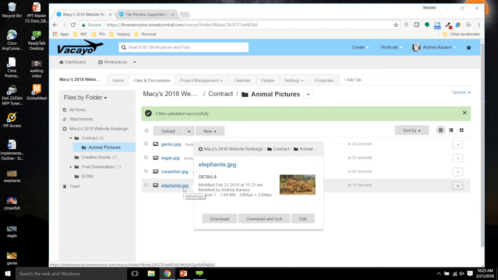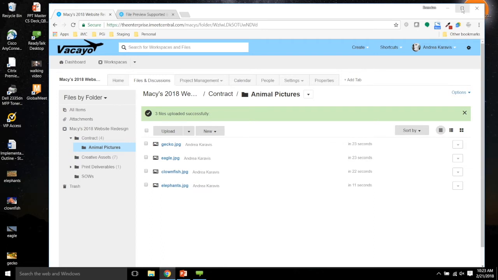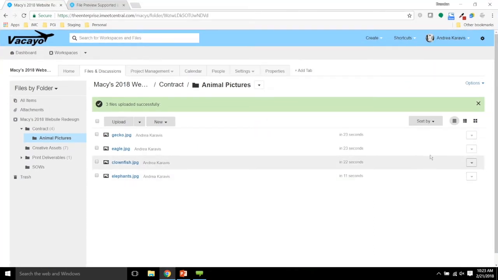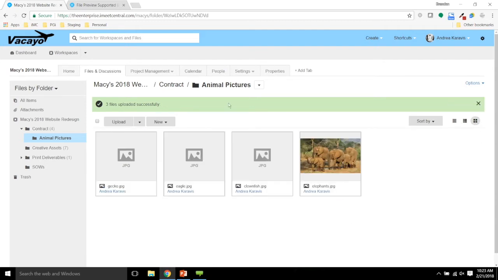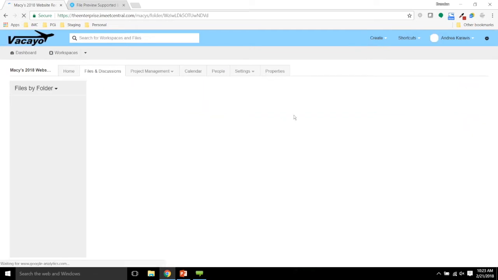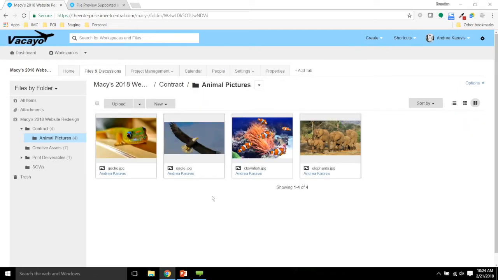Once files are uploaded, they appear here in the file list area, and you can modify the way that files are previewed by clicking these little buttons up here in the top right corner. This is our condensed view, which shows you the name of the file, who last modified it, and when it was last modified. But I also have a thumbnail list view, which, once these particular images are rendered, will appear as nice little thumbnails. And then I have a gallery view. Let me do a refresh here and see if I've got some updated thumbnails. Yep, there we go.